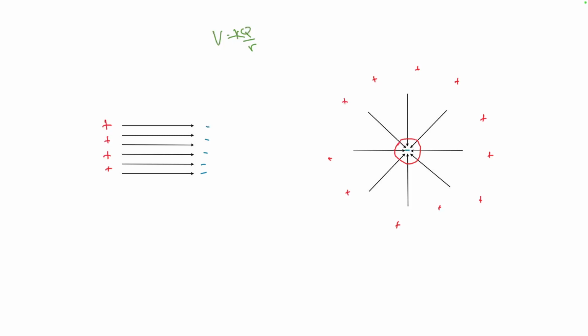I don't know what that voltage is, it's a number, but I know everywhere along that circle, that number is the same. And the same thing about this circle right here. Everywhere along that line was the same voltage. What about out here? Everywhere along that circle, the voltage is exactly the same.